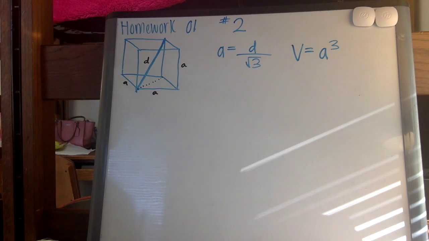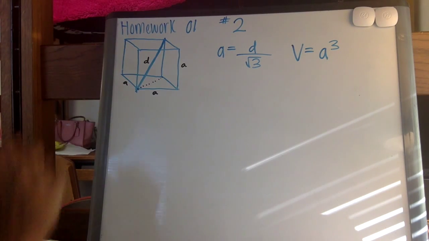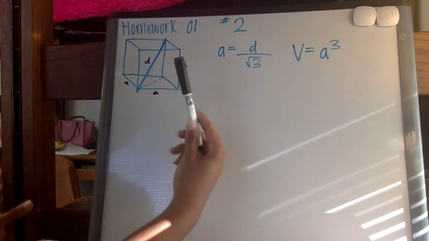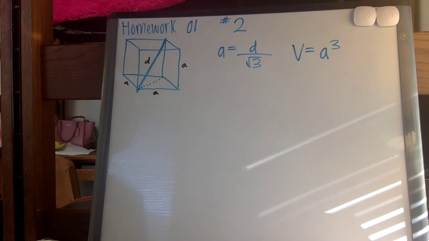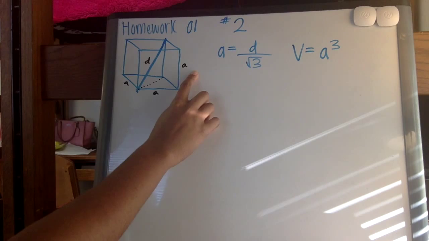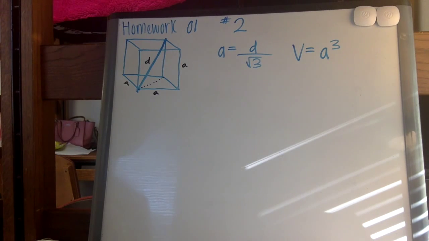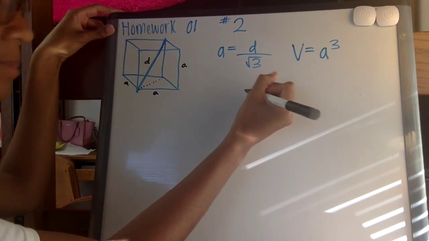The last part of this question is to find the volume of the same cube using the diagonal, which we use D to represent. In the first part, we found the side length, which we use the variable A to represent, and we know that A equals D over the square root of 3. Volume is basically what makes a two-dimensional object three-dimensional. For a cube, a square made three-dimensional becomes a cube. Our area is A squared because it's A times A, but to add the third dimension, we multiply by another A, making it A cubed. So we get the equation V equals A cubed. Because we already found A, this is a simple problem of plugging things in.